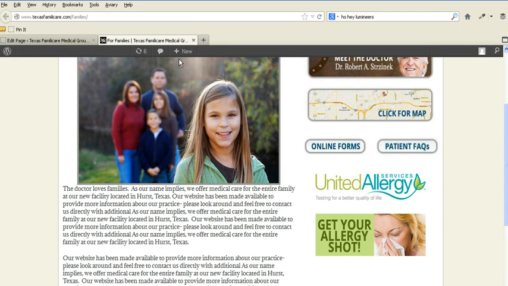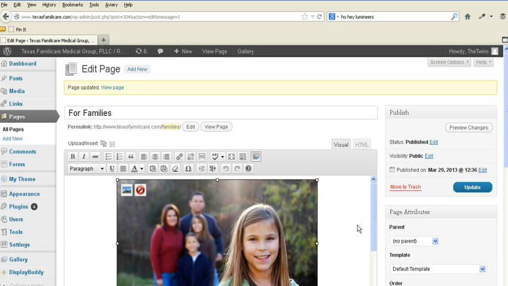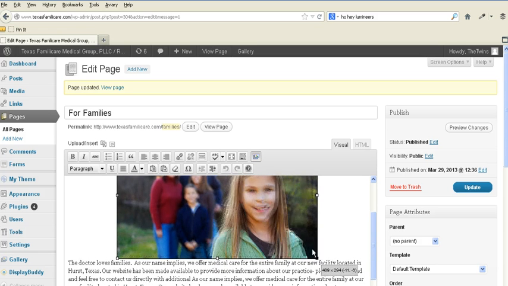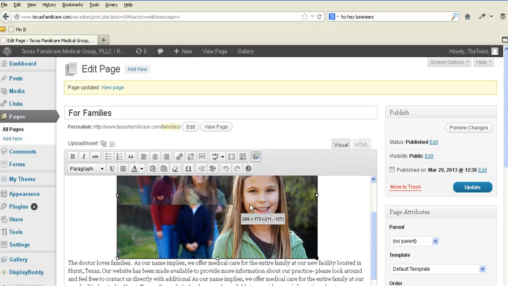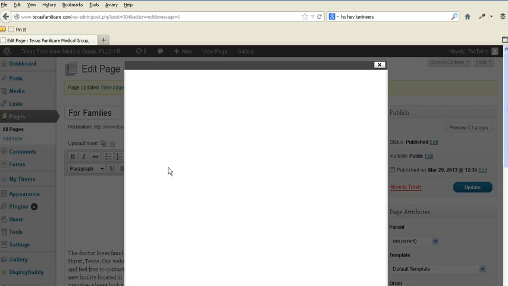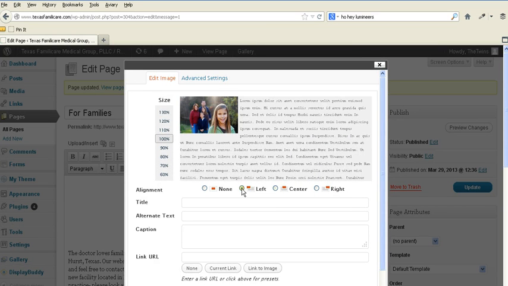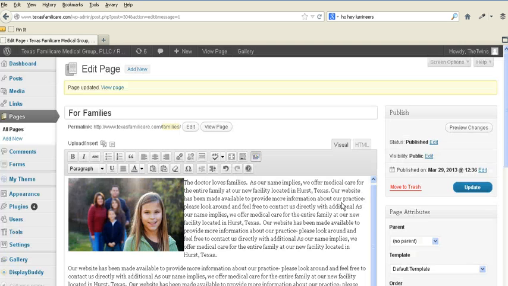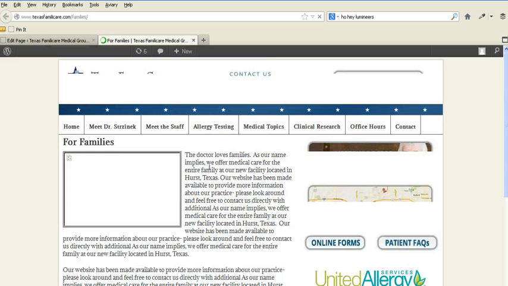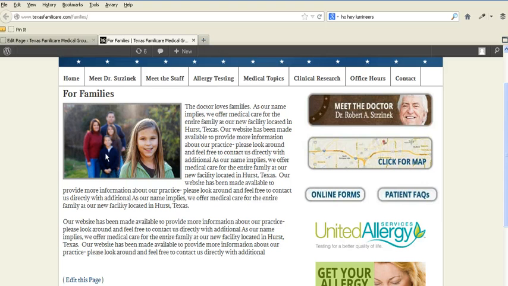But maybe you say, I don't want it to be that big, or I want the text to wrap around it. Well, to resize the picture, you can just come over here to the corners and with your mouse, click and drag it a little smaller. And then you hover over this little box here and hit left and update. Now if you update the page, there we go, and now we're going to see what it looks like. And now you can see it looks nice and neater over this way.